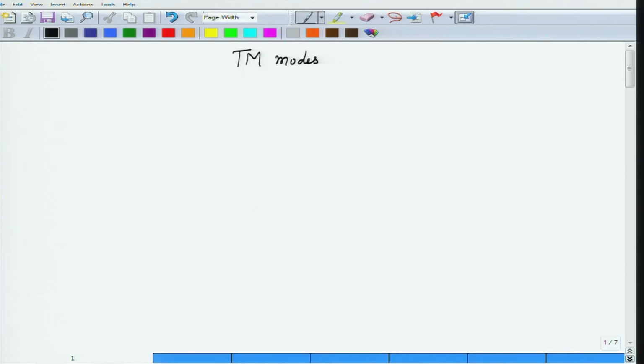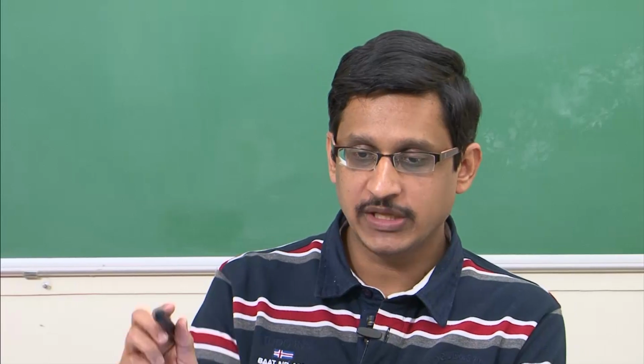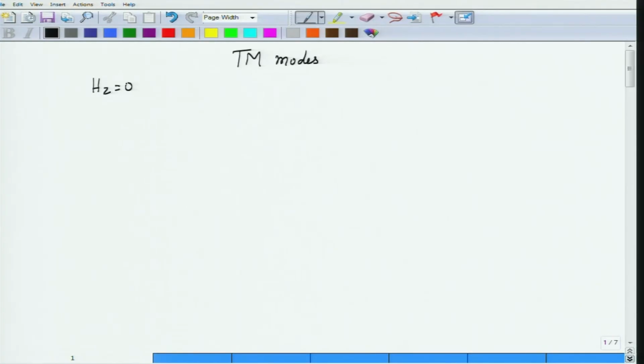In this module we will continue to discuss TM modes first, and then we will go to TE modes. As we discussed in the last module, TM modes actually have no Hz component. This makes our analysis slightly simple because you just have to solve for Ez, and then all the other quantities are expressed already in terms of Ez, so you can find out all the other components of the electric and magnetic fields. Okay. We wrote down a Helmholtz equation for Ez and then simplified it to a certain extent.